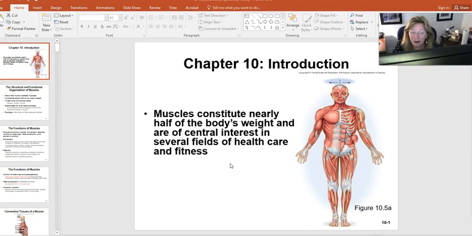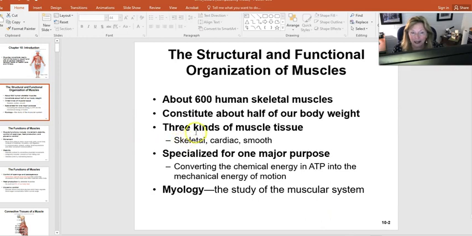When we think about the muscular system, it's kind of amazing to think that this system actually makes up half of the body's weight. So we understand that it's really important for overall health that the muscular system be maintained. There are more than 600 different human skeletal muscles. We think about this as being maybe a dead science because every muscle has been identified and labeled, but actually just recently a new muscle was discovered in the throat. So maybe it's not really a dead science. Maybe there's still more muscles to discover, depending on what type of dissections are actually being done.